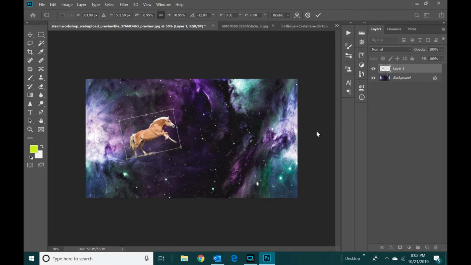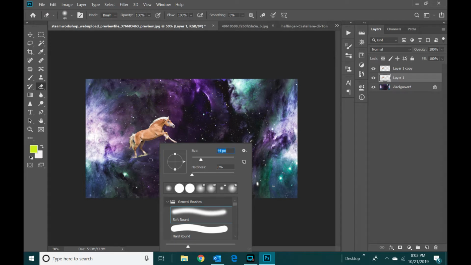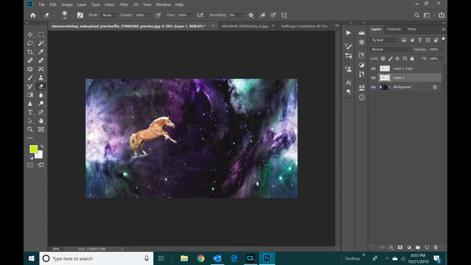And you can make a couple of them. How do you make a couple of horses? Well, here he is flying in space. I'm going to grab this layer, and this is the easiest way to copy him again. Grab that layer, pull him down to this one here, and it creates another copy of the horse on top of this. You can't see him, but he's there. And I'll just get rid of the bit of the ground there that's still there.